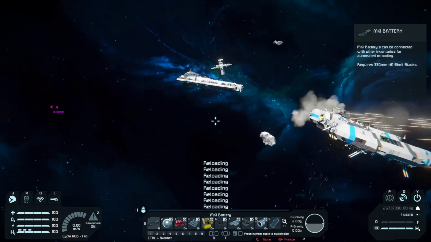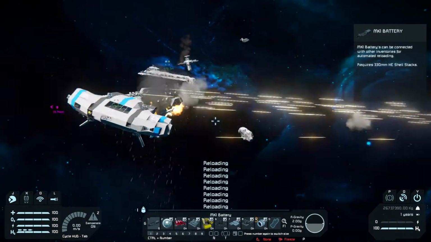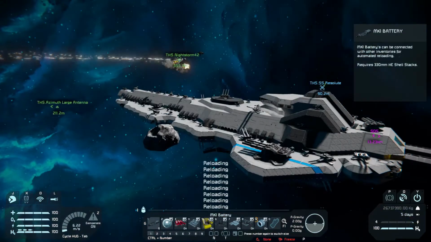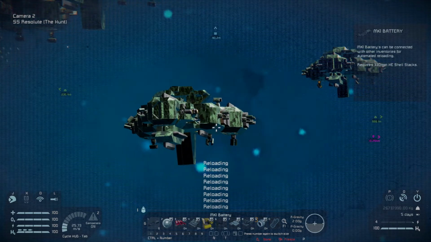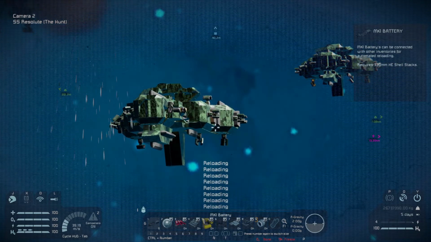Sam, you know that you're not going to make it, right? Well, I'm going to go down in a blaze of glory then. Can't afford to sit around here. I'm moving in to engage. This is Resolute engaging. My weapons are doing some damage to those ships, and hopefully I'll be able to take out this guy who's trying to come round and flank. On fire!